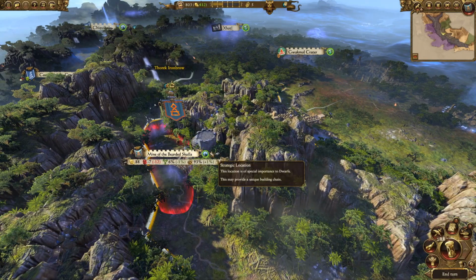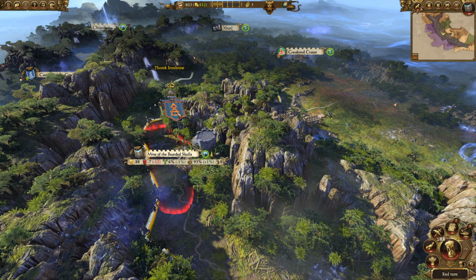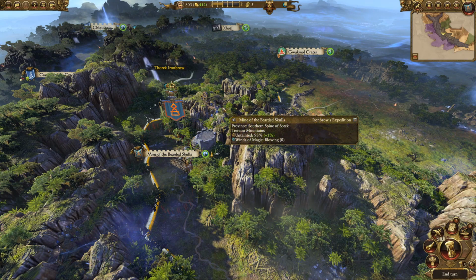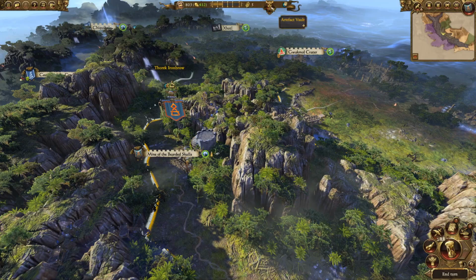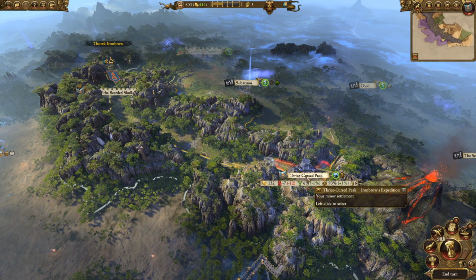Welcome, ladies and gentlemen. We are going to be going over Thorek Ironbrow's campaign mechanics in the Vortex campaign, specifically going over the Artefact Vault. So Thorek is going to be starting down here in the jungles at Thrice Cursed Peak.